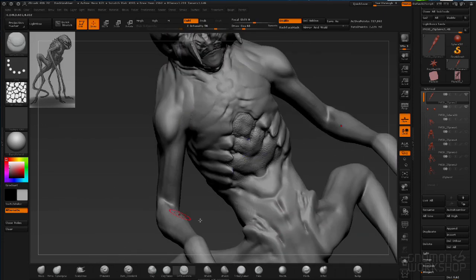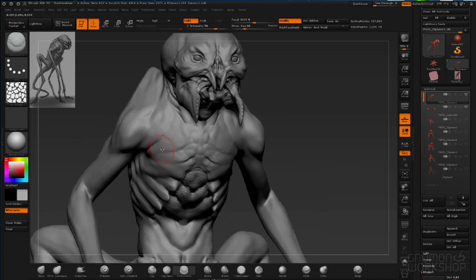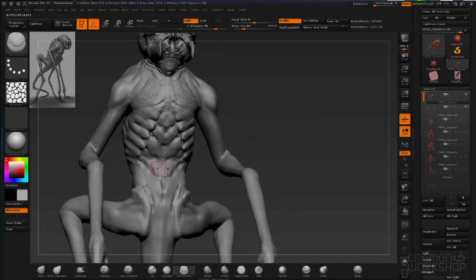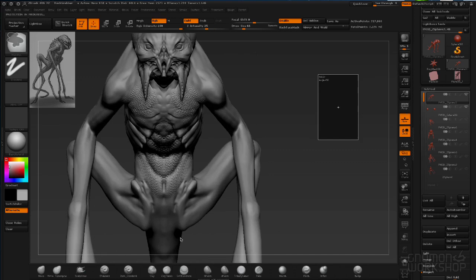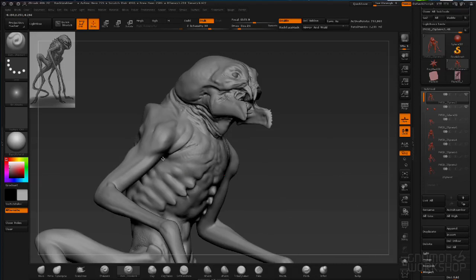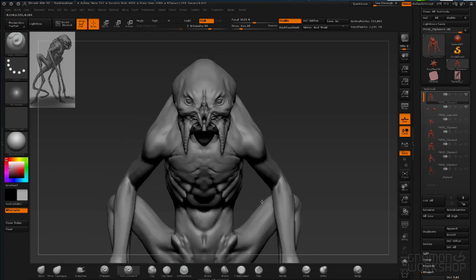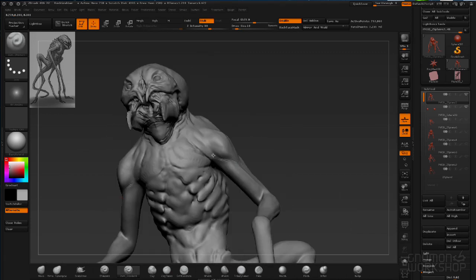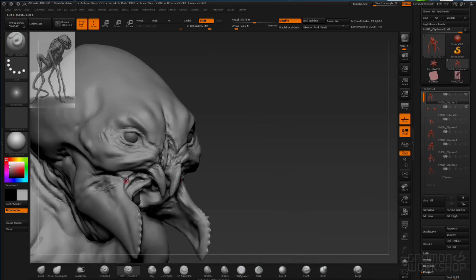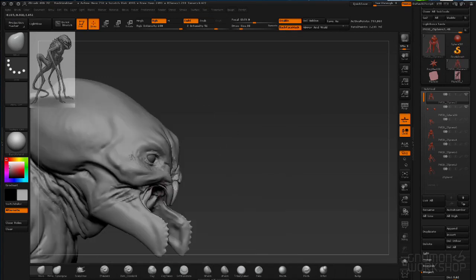And this is a bit of an exploratory stage for me. The majority of the design is resolved. As a matter of fact, the design was resolved as soon as I did that sketch. This is the stage where I just resolve the details and figure out how the anatomy works with this bizarre body. You'll notice that I will be jumping from detailing out areas to moving big pieces.